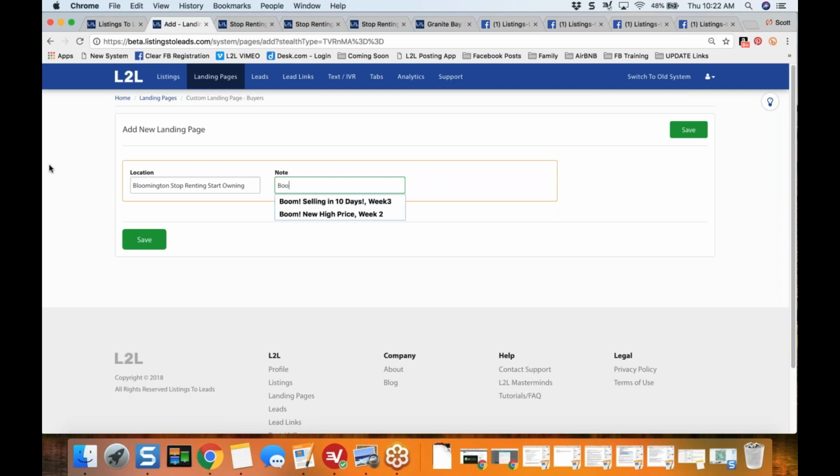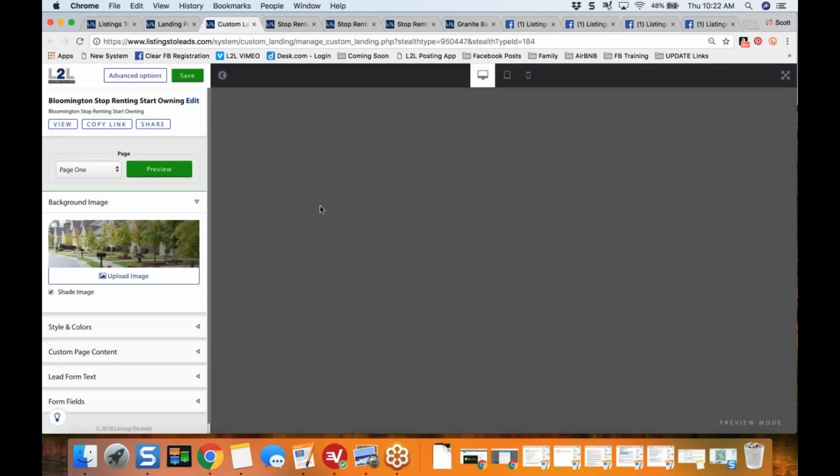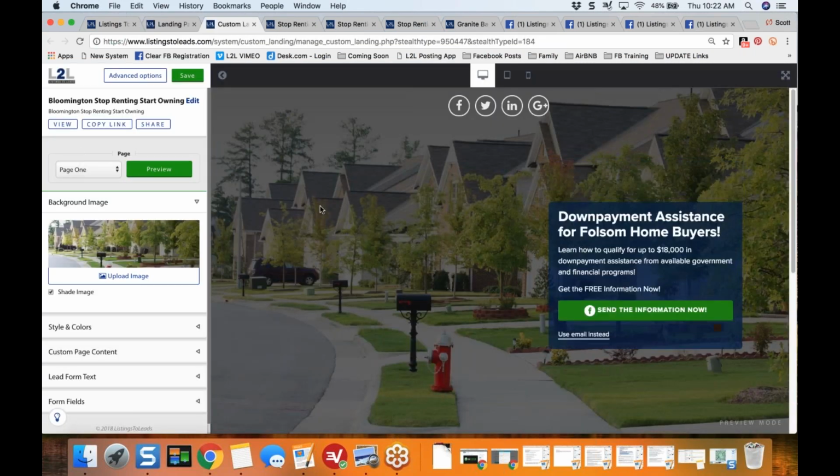I'll put the same thing, Bloomington. There we go. Click save. It takes us right to the editor, and let's work our way down the editor.